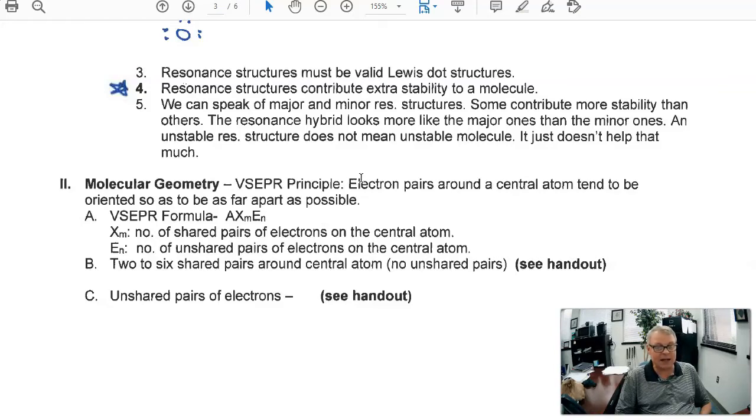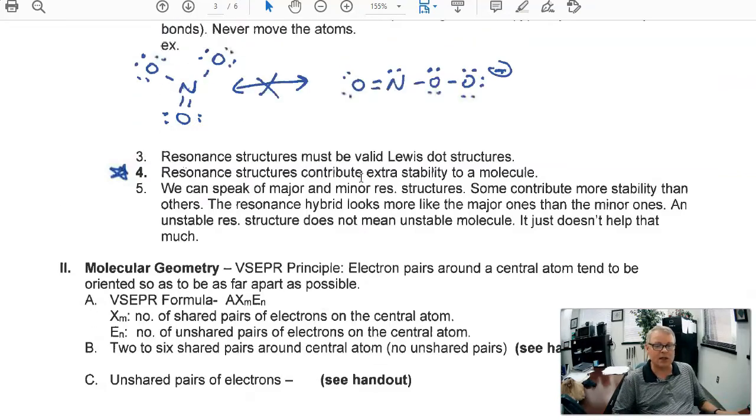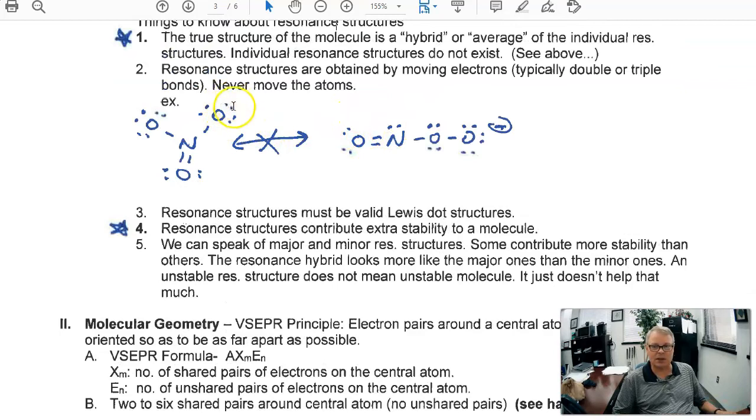Now, did I say that if I can't draw resonance structures for a molecule, it's unstable? No, I didn't say that. I can't draw resonance structures for H2O, for water. Is it pretty stable? It's pretty stable. All we're saying is if I can draw resonance structures, it's more stable than I ordinarily would have thought it was going to be. And the more I can draw, the more stability. The reason for this is a concept called electron delocalization. When we draw Lewis dot structures, we draw them as little dots that pull into a spot around an oxygen here and kind of park.